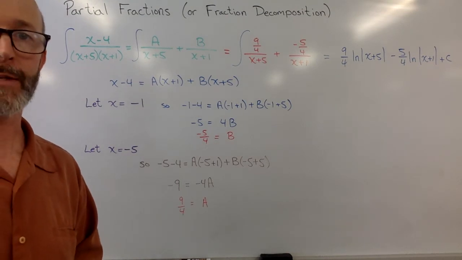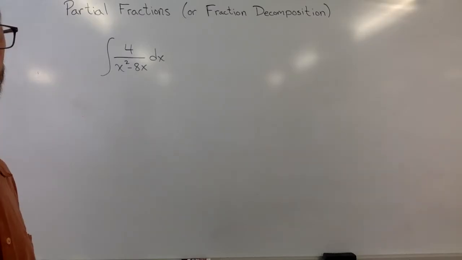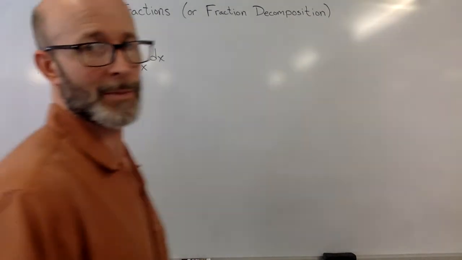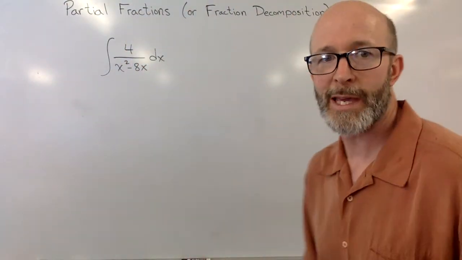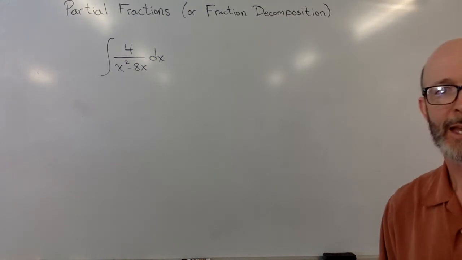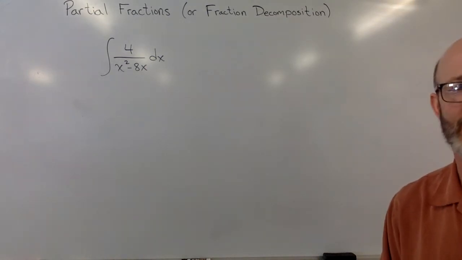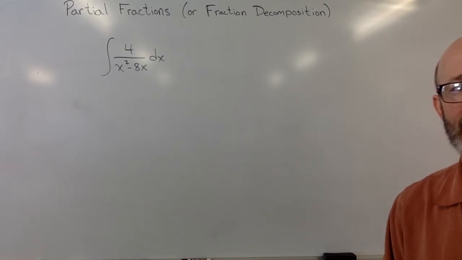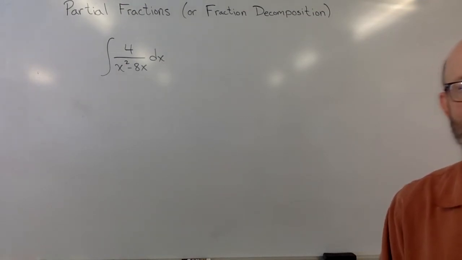Let's take some of these and break them up. Here's a new example, and it looks like it could almost be an inverse tangent if we were completing the square. However, it doesn't quite work. It would give us u squared minus a squared. Just trust me on that. But we're going to do a partial fraction decomposition.